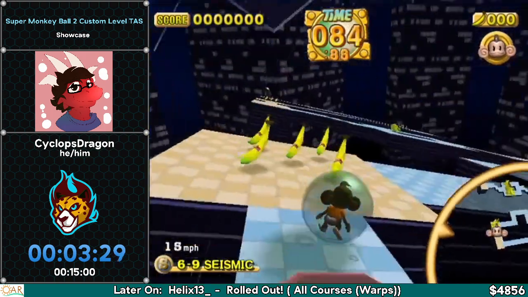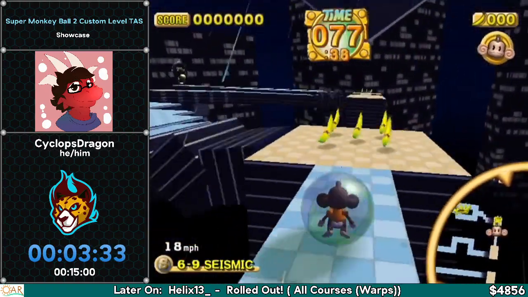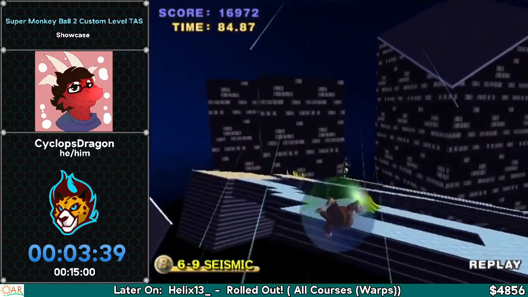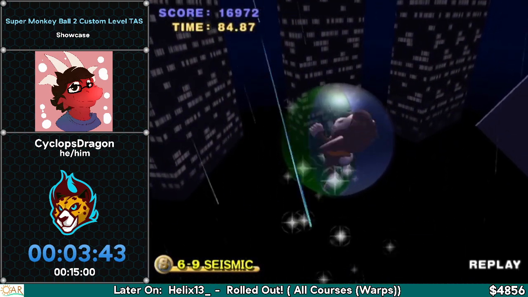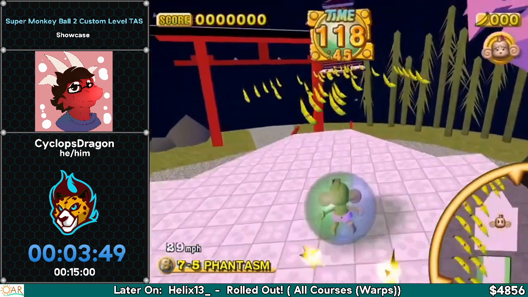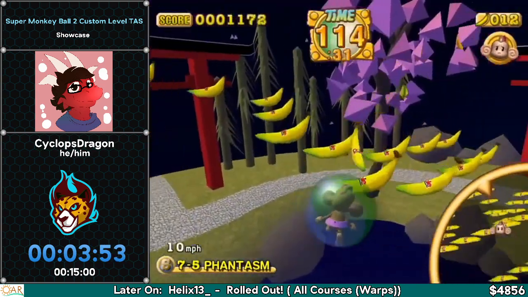So the next level is Seismic, and this level's actually a totally infamous level in speedruns because it can just fling you off whenever it feels like it. But as you might be expecting at this point, we can take advantage of that and get what's called the glitch goal, where you don't actually break the goal tape, you just sort of hit off the goal. And just... this game makes no sense. Like, how are we supposed to think about that?